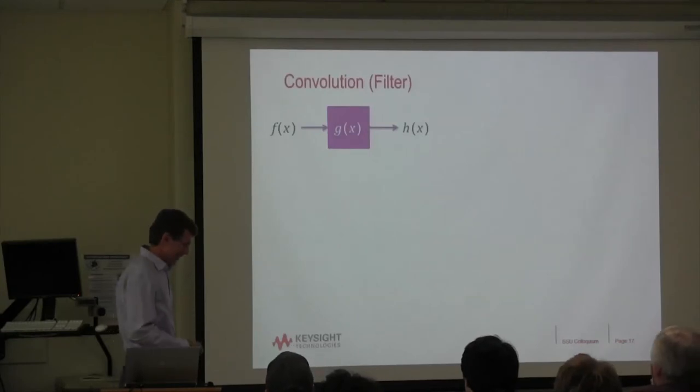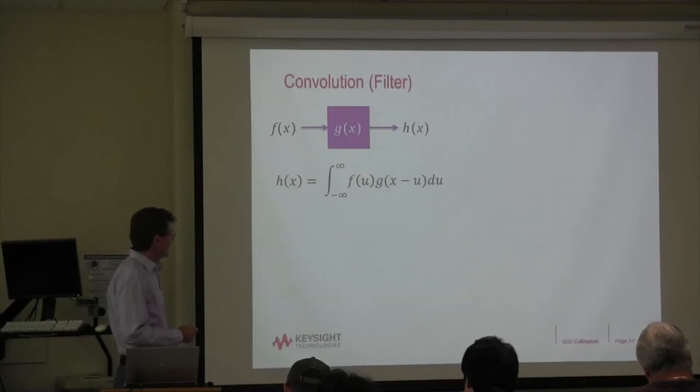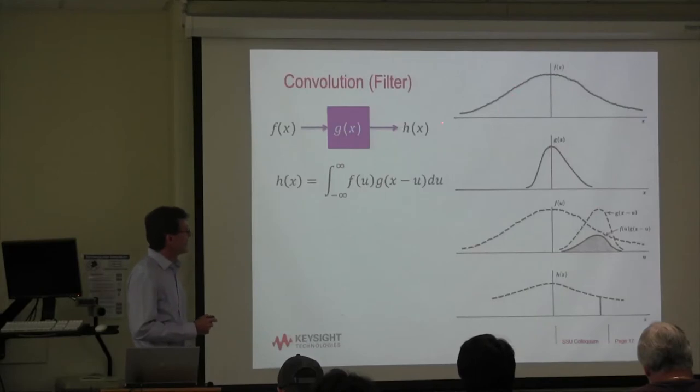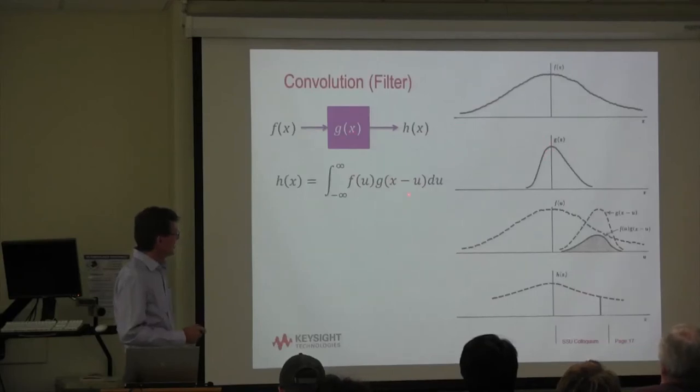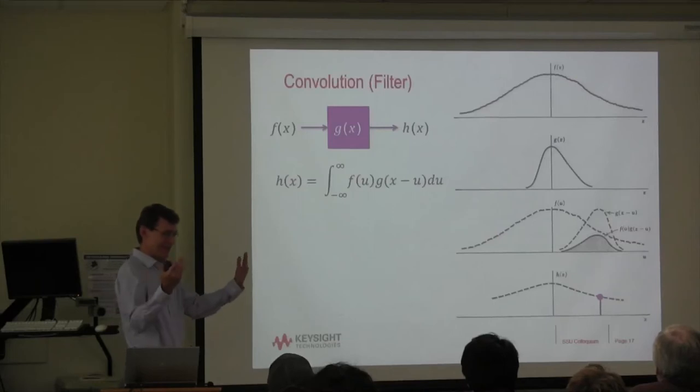So let's jump into convolution. Convolution is another name for filtering. And as I mentioned before, filtering we do all the time. The mathematics behind filtering, this is the convolution integral, is best explained through pictures here. So we'll take our input function, our f of x, and the function of which we're going to apply against it is this g of x. Well, this equation says, take that equation, take the g of x, and flip it, and then slide it along this axis here, and at every point, do the integral. So basically, I've inverted the g of x, I've slid it over to a certain position x. I've slid it along the u axis here, the domain of integration, and compute the area, the integral. That is the value of our point of h of x at that particular time. So again, convolution is basically taking one equation, flipping it, and sliding it against the other, and constantly doing the integration.